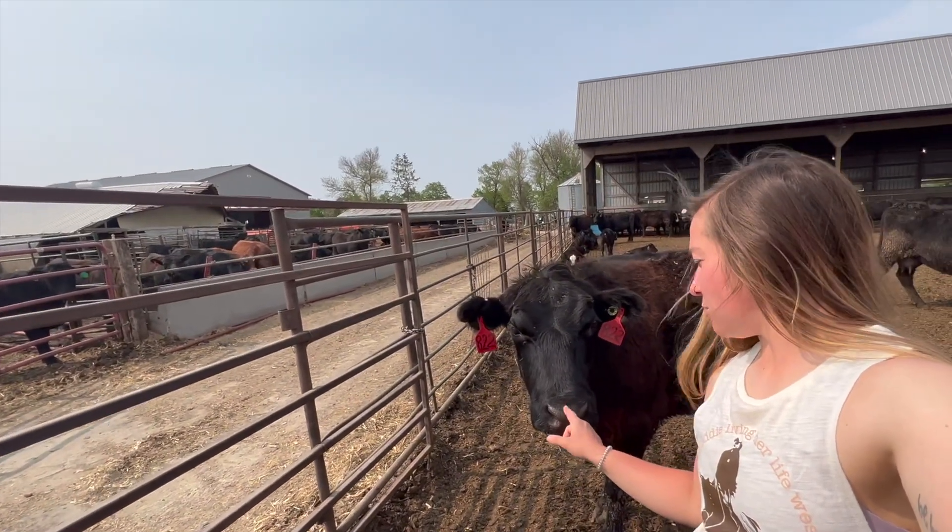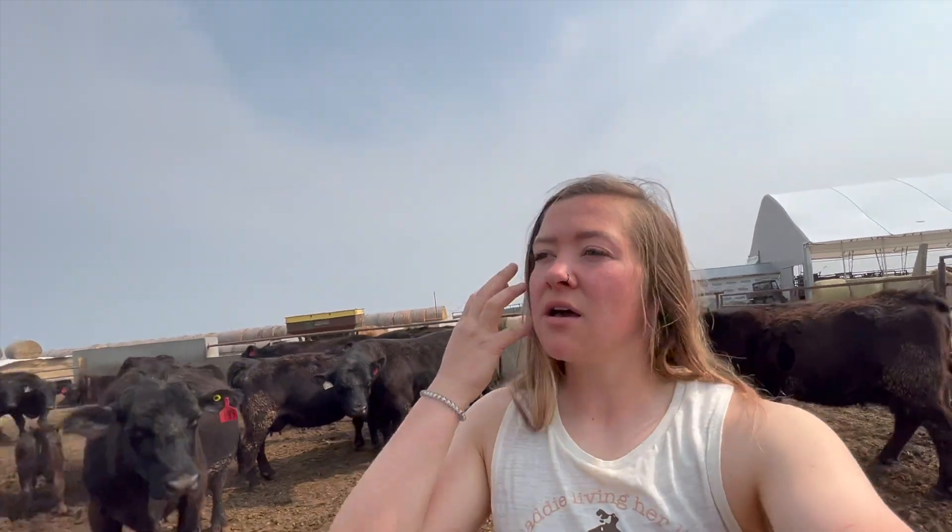You're supposed to have superb EPDs for how Hereford you are, but she does not. Knowing that going into it — yes, she's a great cow, our calves do really well in the feedlot, which means our cross with our bulls is doing well for that. But we'll likely not keep replacements out of her just because there's nothing special there in the EPDs — unless you have a really great calf, I'm not going to go out of my way to keep something out of her.